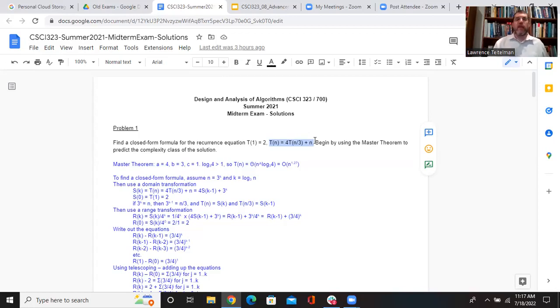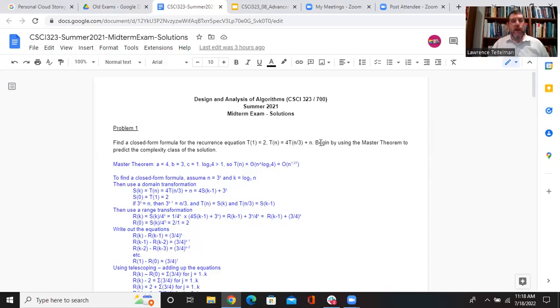Okay, and then we have the n. What does the n represent? The n represents either the work to divide the subproblem, like in quicksort, where there's a lot of work involved in dividing and partitioning, or it could be the work involved in putting the solutions together, like in merge sort. So you can't tell by looking at this where that n is coming from, and you don't need to for the purpose of this question, right?